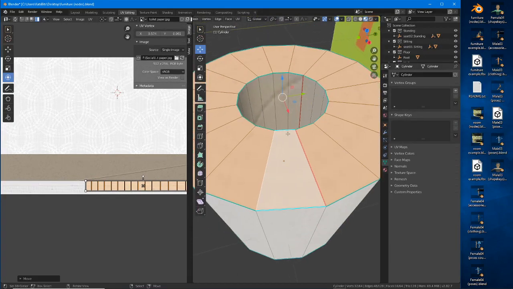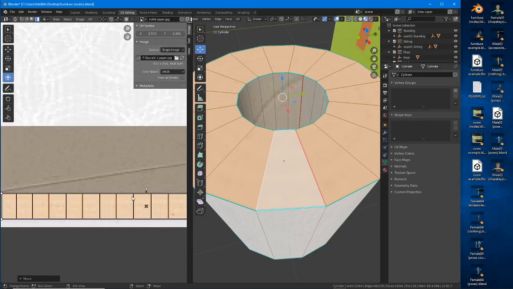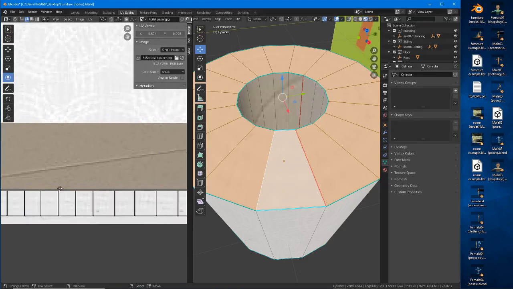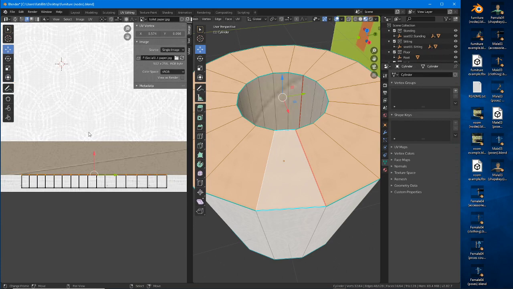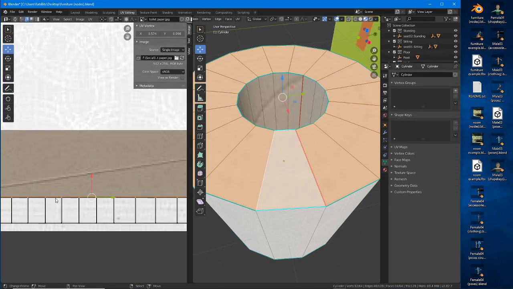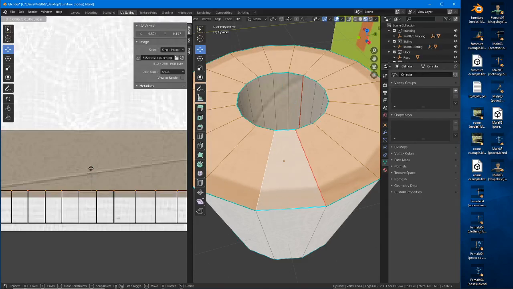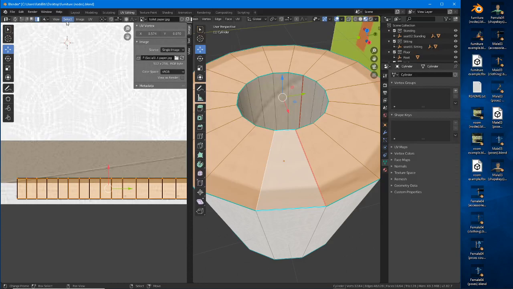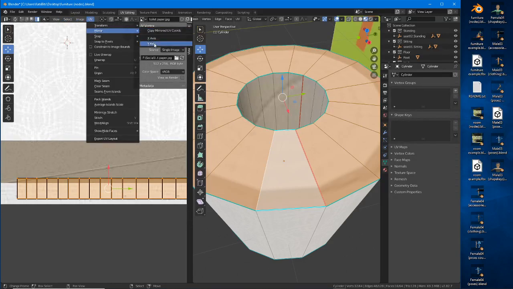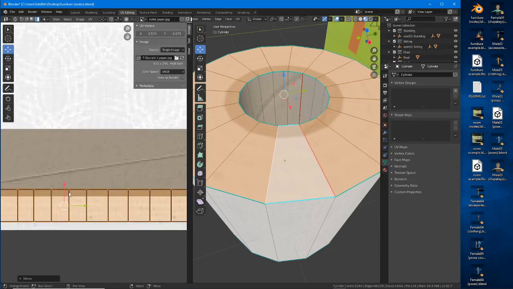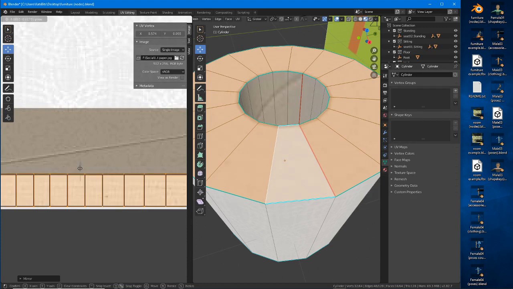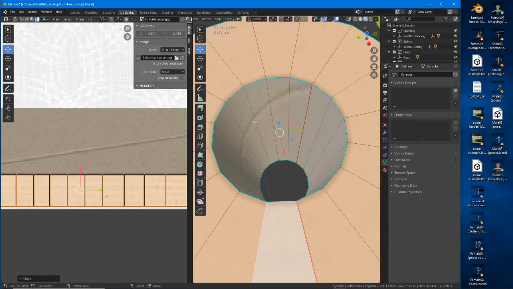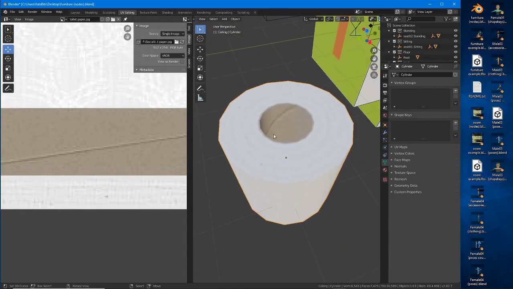So another trick as well, particularly in this context with the toilet roll, is we want a little bit of overflow of, let's go with that edge so we can see this. So we've selected this top loop. I'm going to move that, so that's the wrong edge. So what we want to do is flip this upside down. So select the UV, and then it's mirror Y, I think. There we go. Because what we're doing here is creating the illusion of cardboard thickness, or thickness of the loo roll, the cardboard roll in the center.